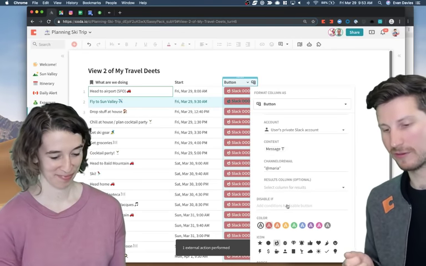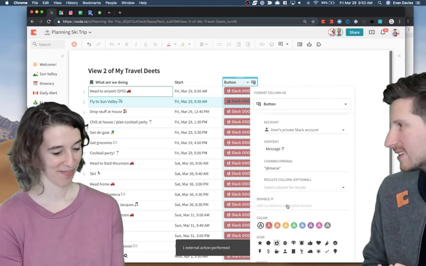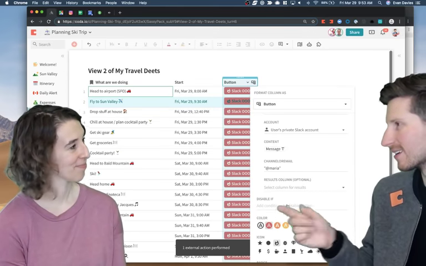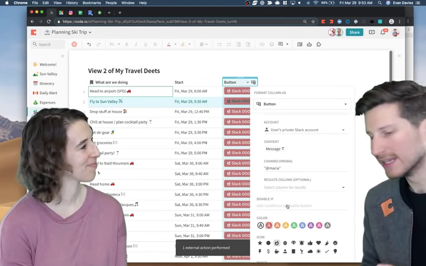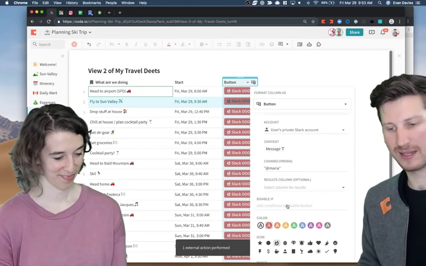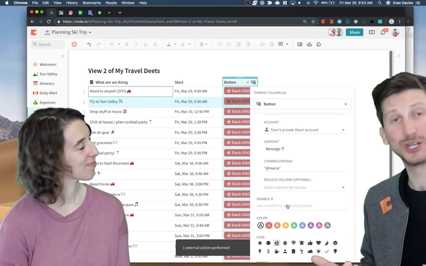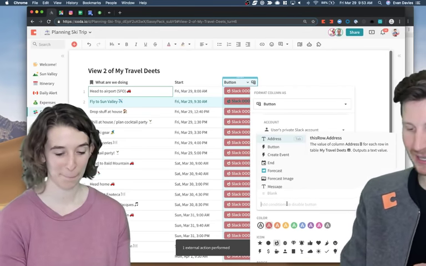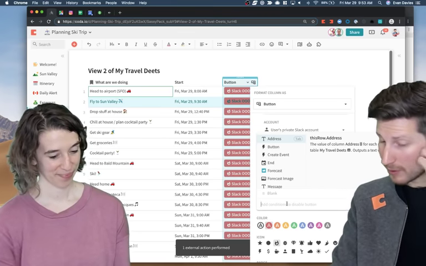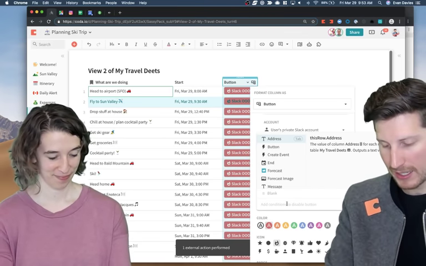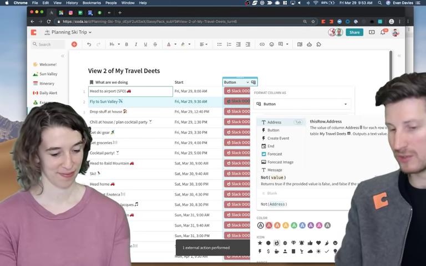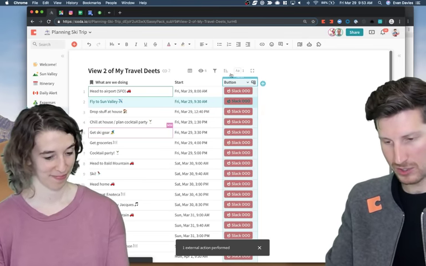And this is really helpful for things like if I've already completed the task, when I press the button and I send a calendar invite, I can disable it. Or I can do it as a dynamic thing where it says only show the button if it's today's date. So as an example, I can go in and say not, and I'm going to do the same formula that I did for the conditional format here.